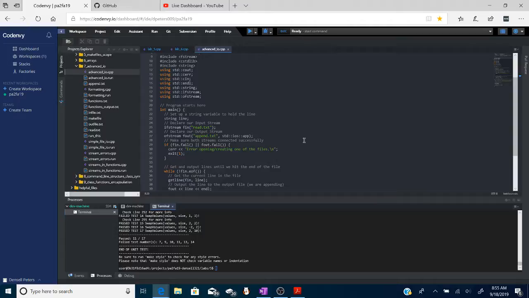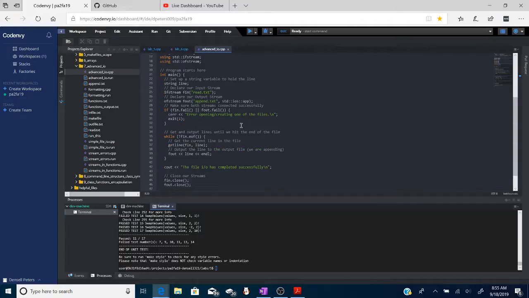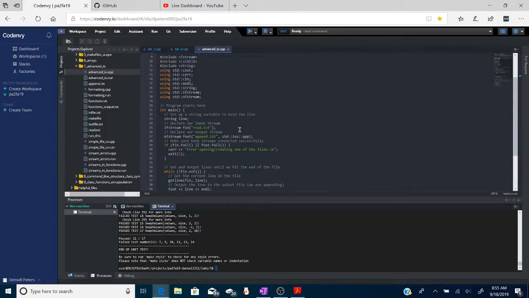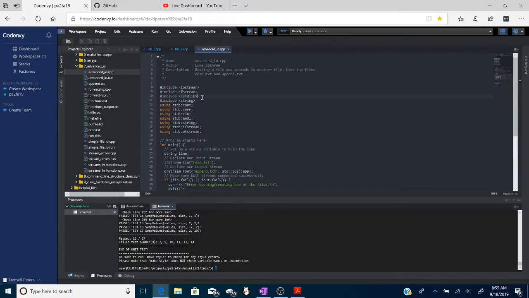Now my brain's trying to figure out, what is he working on? I don't think I assigned it. Well, that's how I can check if it's capital or not. I can say if it's less than this ASCII value. All right, let's do some advanced data. Let's see, do I want to include anything else? We're going to bring in the C standard library. There might be something with that here in a little bit.